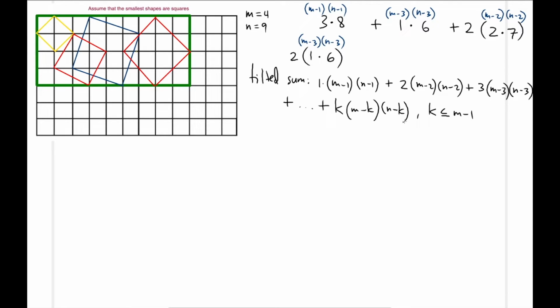And we don't want the product to be 0, otherwise the whole term that should give you a part of the tilted sum would not make sense, right? So m minus 1 is the highest integer value for the k. M should be less than n. Notice that there's a pattern that will help us find the summation rule for this.